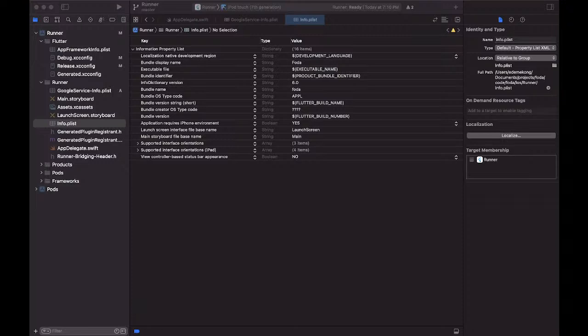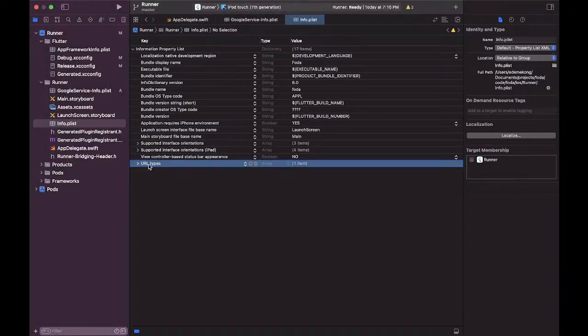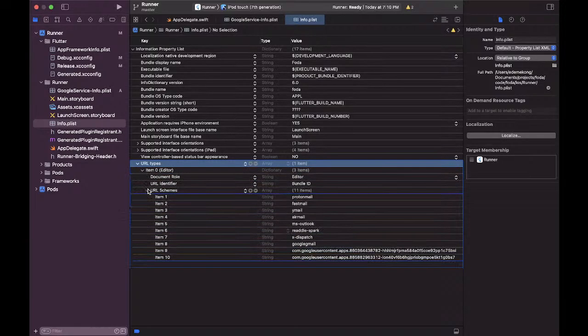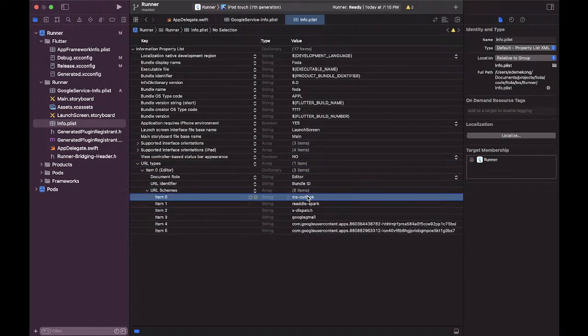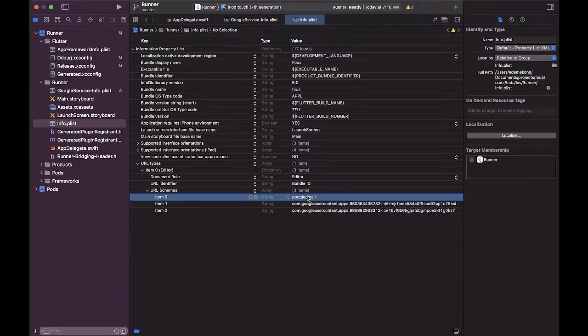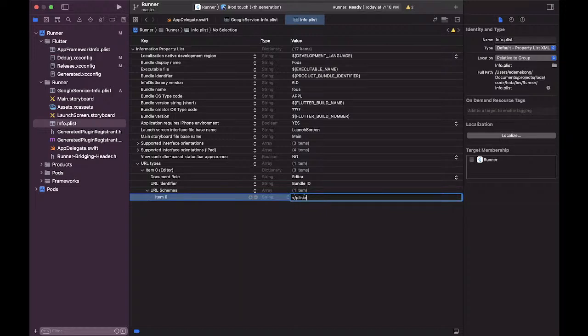So I'm going to copy this from my other projects so I don't waste time, and I'm going to paste it here. So this is the URL types. You're going to paste this, and everything is in this project. I'm going to remove all of this because we don't need them, and we just need one, and I'll just edit this and paste.